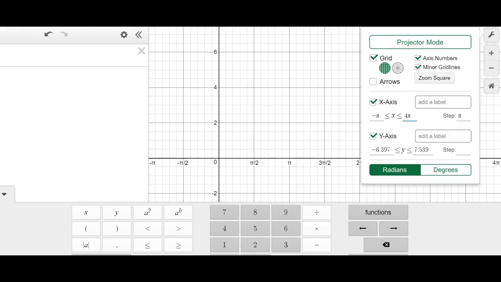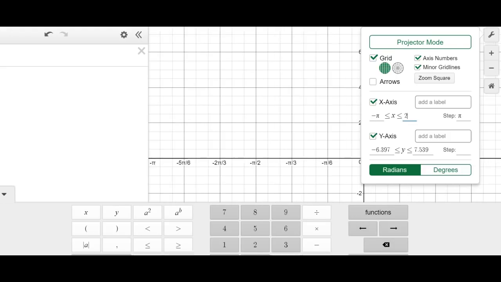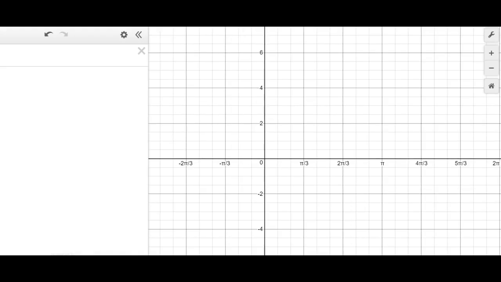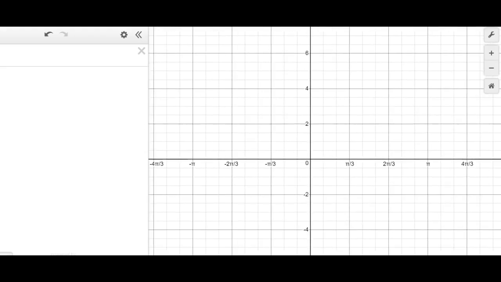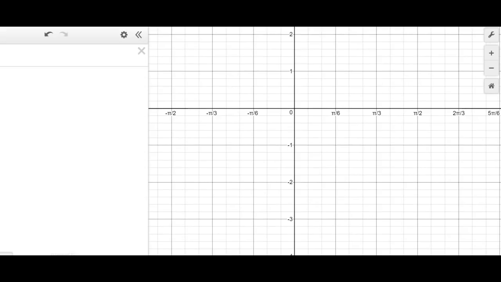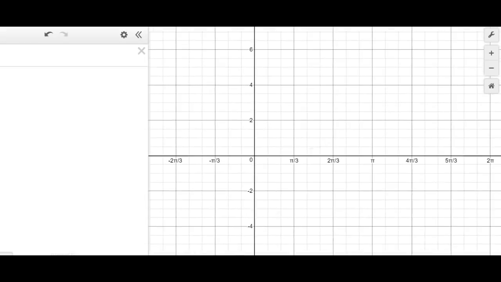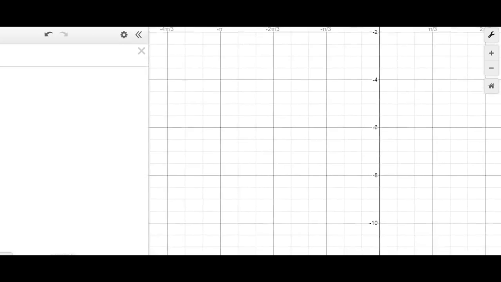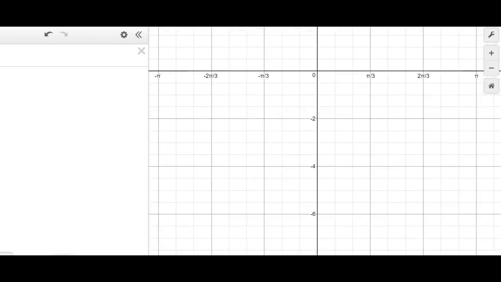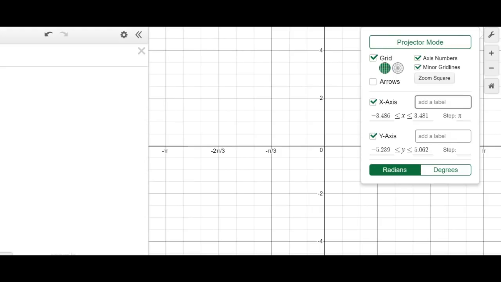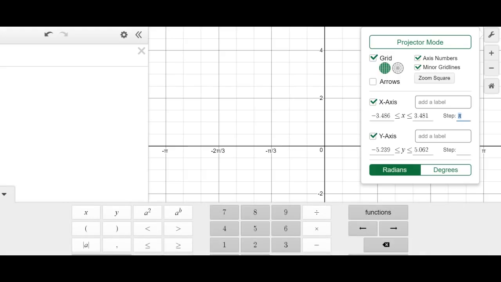Let's take it down to 2 pi. And now you'll see it even closer there. So let's click out of that now. And as you drag and you zoom, those things are going to change anyway. You're going to see more divisions on your x-axis. So it's not going to look exactly like we had it a second ago where it goes from 0 to 2 pi. We could change that probably even more if I can get this to cooperate. Let's see, if we go down to our step, instead of stepping it by pi's, we could probably step it by pi over 2.